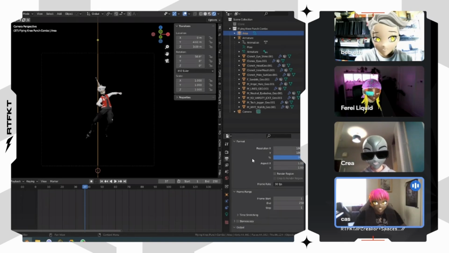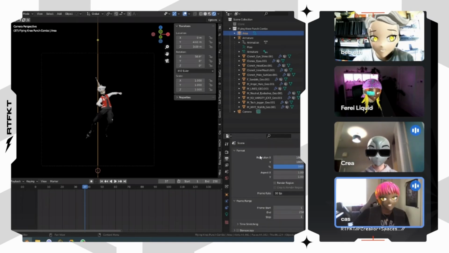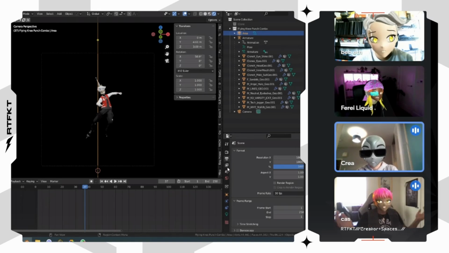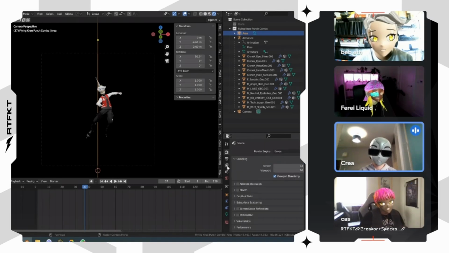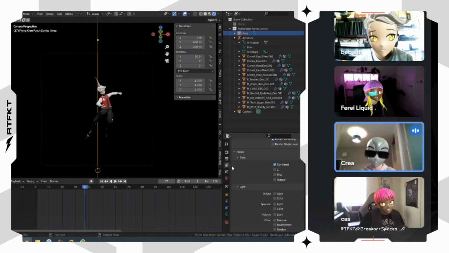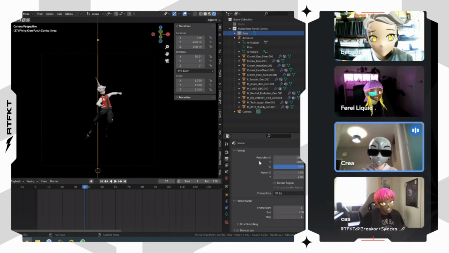But you also see why Cycles takes so long, because obviously if you want a better result, you need to increase the resolution, but of course that's going to take even longer. That's also why Photoshop is quite useful, because you might have a grainy picture, but if you use Photoshop, you can get rid of that graininess. For me personally, Photoshop and Blender renders always go hand in hand if you want to get a very good result. Or you can use any free alternative like GIMP, Photopea, whatever.